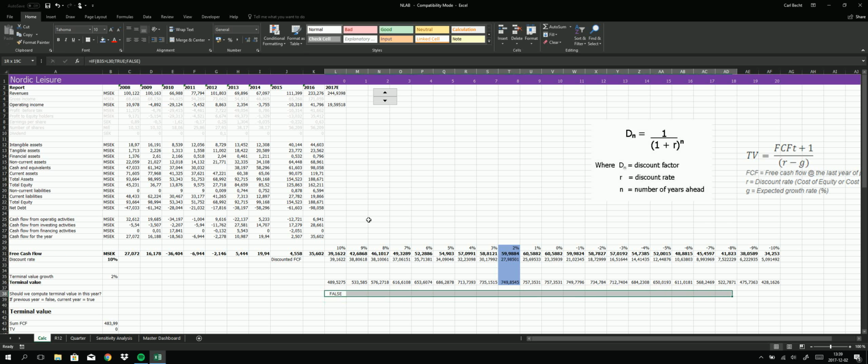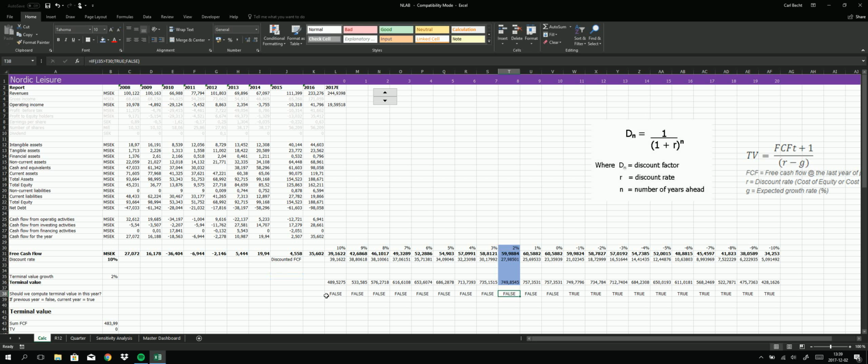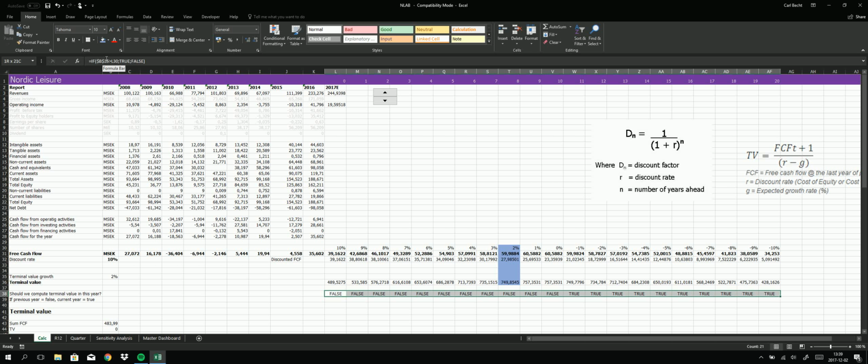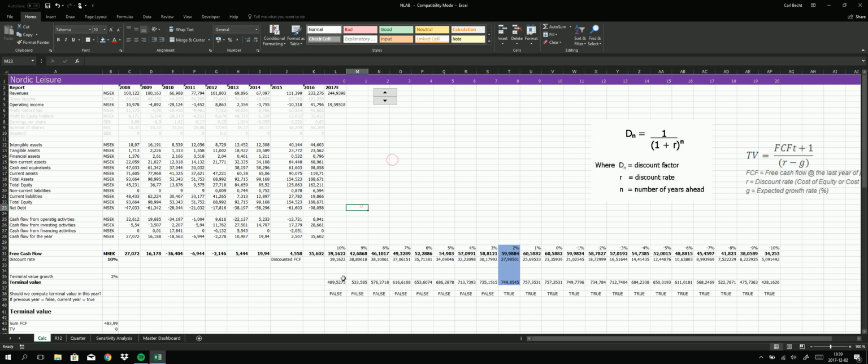So you pull it out to the right. There we go. Something happened here. Yeah, we need to lock it in, obviously. Paste the formula to the right. So now you see something changed, we got a true value here because this is the same as this one. So we want our terminal value to be calculated here. But we got another problem because all other years after this year are true as well. This has a very easy solution.